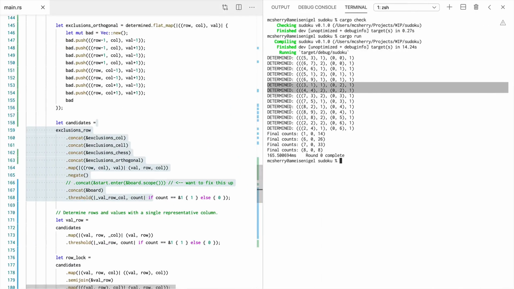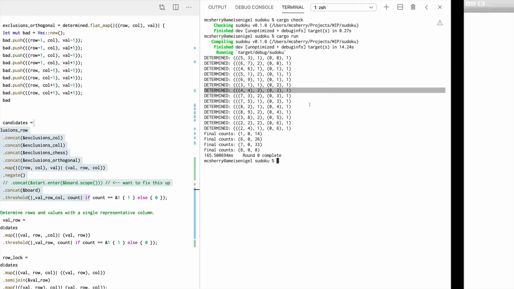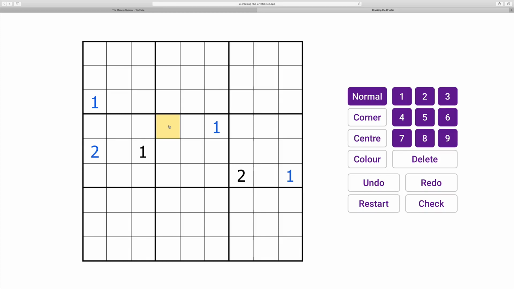It may also be a consequence of this other thing that gets determined, that 4, 4 has to be a 2. So this location has to be a 2. We've decided, and we saw that already by noting that all of these locations are ruled out. So this has to be a 2. Great. This 2 prevents this location, and in fact, all of these locations from being a 2. This 1 prevents these locations from being, hold on. I'm screwing up this explanation, sorry.